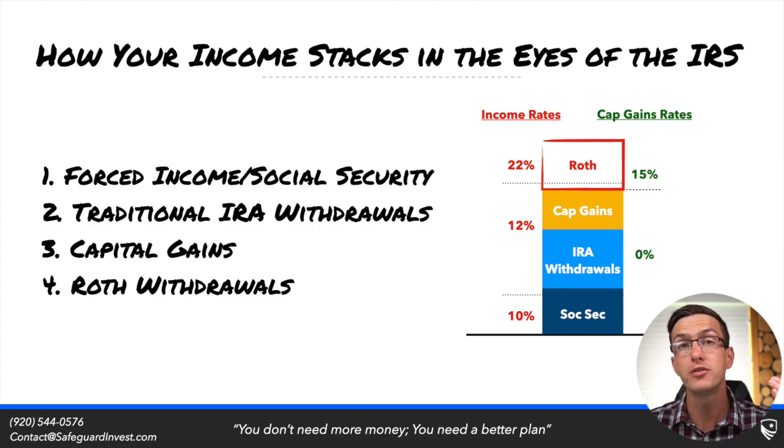Next, your tax-deferred withdrawals stack on top of that. Again, those are taxed at ordinary income rates. Next, you have capital gains that stack on top of that. So it's very important to understand as you have a base level of capital gains and you start filling in with additional IRA withdrawals, that will push up where your capital gains are taxed. This will come back in one of the mistakes that we talk about. And then finally, your Roth withdrawals stack on last.